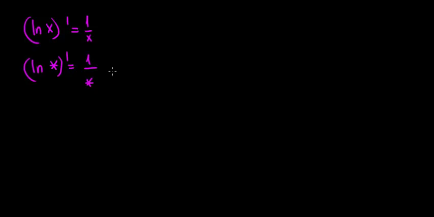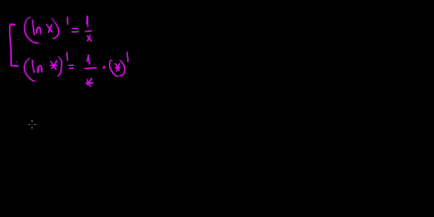What else? Ln of x, that's really popular. The derivative of ln of x is 1 over x. The derivative of ln of an expression of x is 1 divided by our expression times the derivative of that expression. And when studying these derivatives, go through the questions, use them, and look at the formulas. Look at the set you are using, and by doing that again and again, it's just going to become second nature.